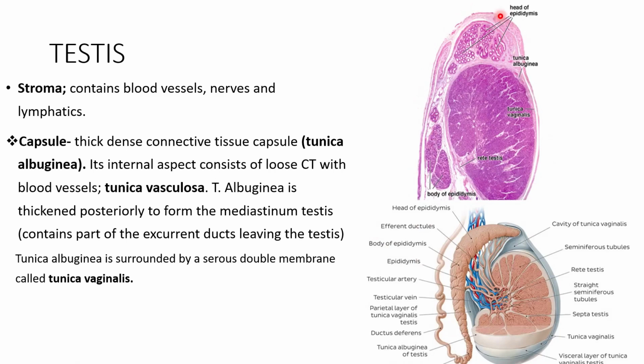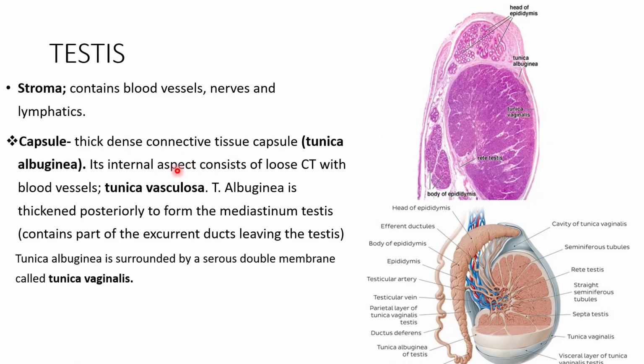So the thickening that we'll be talking about right now is this thickening here. The thickening at this point will form the tunica albuginea. That's the tunica albuginea, the thickening that we talk about, and it actually forms the capsule. And it's thick, dense connective tissue. Then, ideally, this tunica albuginea will have an inner part and an outer part. So an outer part will be known as tunica vaginalis.